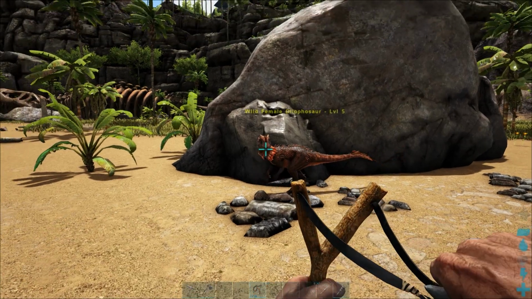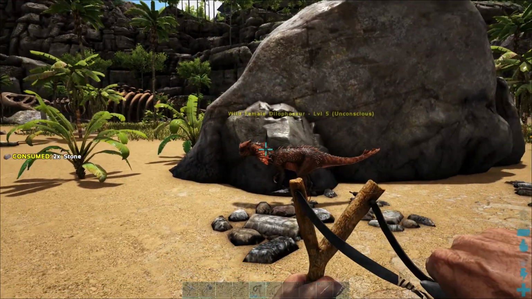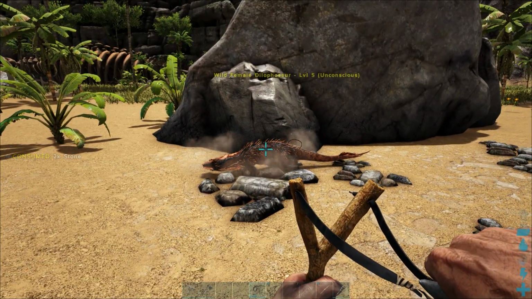So now equip your slingshot. You want to try to actually hit him in the head. Yep, that's it. Just 2 quick shots.